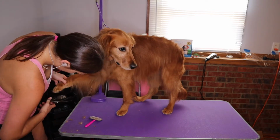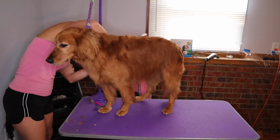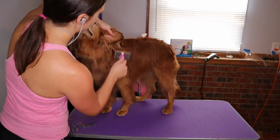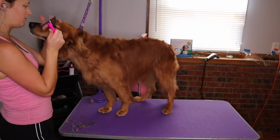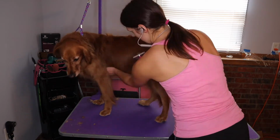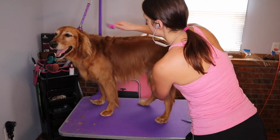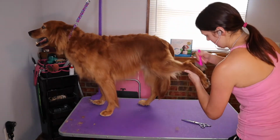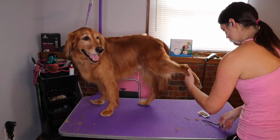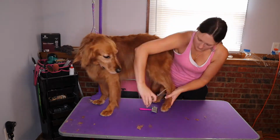I am really surprised at how wonderful he has been this entire groom. This is the first time that I have ever groomed him, so I am very proud of him. We have scheduled our appointment to groom him again just because he's that good of a boy and he was kind of a mess when he came in. However, if you do choose to groom your dog at home, please remember that the first couple times that you do groom your dog on your own, you're going to need to take a lot of patience.